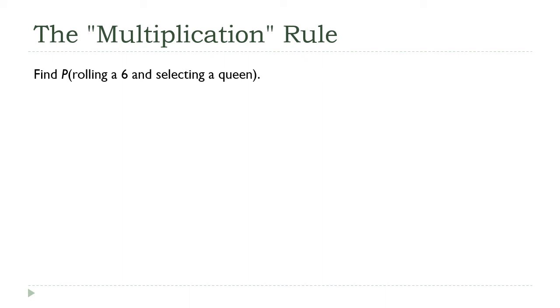All right, so how about an example here? Find the probability of rolling a six on a die and selecting a queen from a deck of cards. Well, these events are independent, right? The one doesn't affect the other. So to find the probability, I'm going to find the probability of getting a six times the probability of getting a queen. The probability of getting a six, there's only one six out of the six sides, so this is going to be 1/6. The probability of getting a queen, there are four queens out of 52 cards. And that's all there is, right? Multiply these together, you get 0.013, a little more than 1% of the time, right? Not very likely to happen.